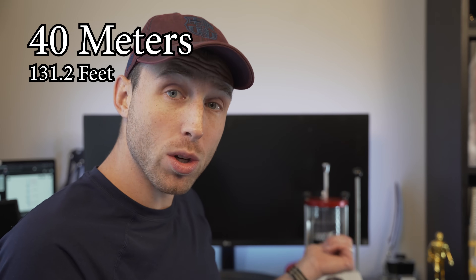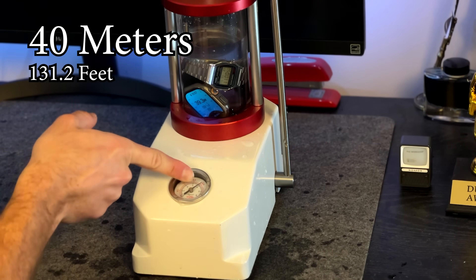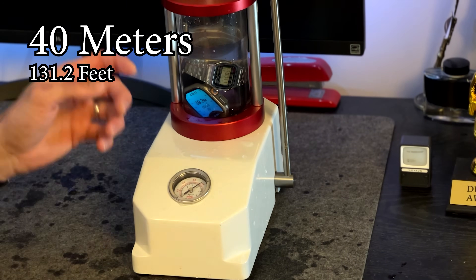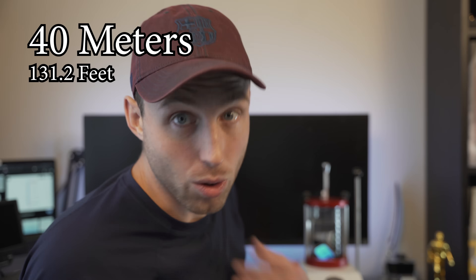So what I'm going to do is take the Apple Watch Ultra out and put the Casio back in. You can see right here that the gauge on the actual reader is correct in terms of how it matches with the Ultra, so you know the gauge isn't wrong. When I go beyond 40 meters with just the Casio in there, you know it's functioning as it's supposed to — I'm not lying to you.